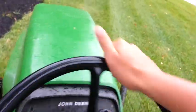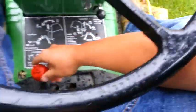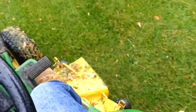The rain keeps coming down, but this thing is still trudging on through it. Brakes are a little out of adjustment too. It likes to keep on rolling, which could cause a bit of a hazard, but I'm not worried about it right now.